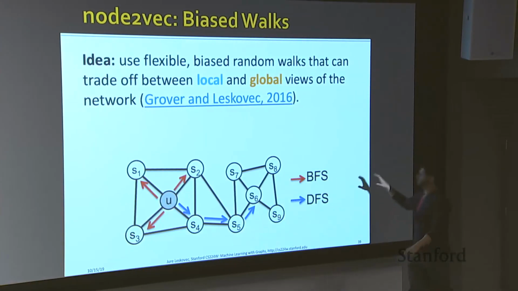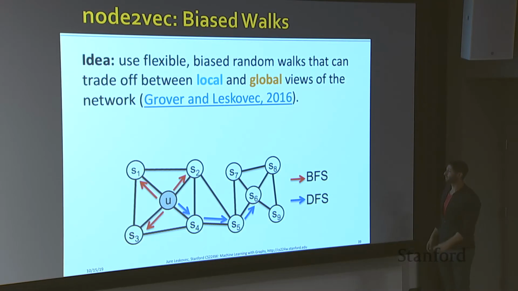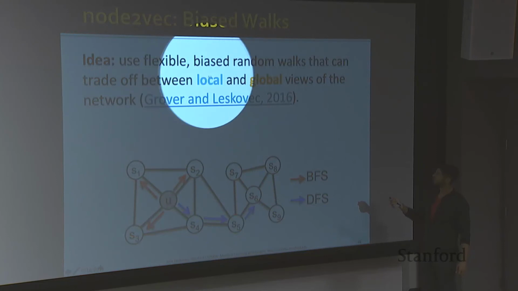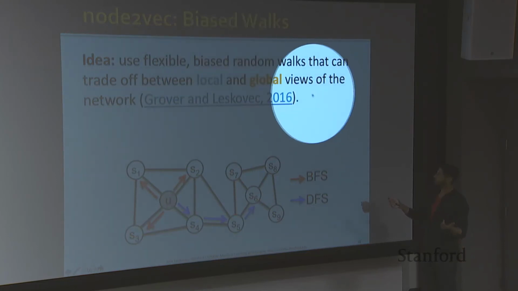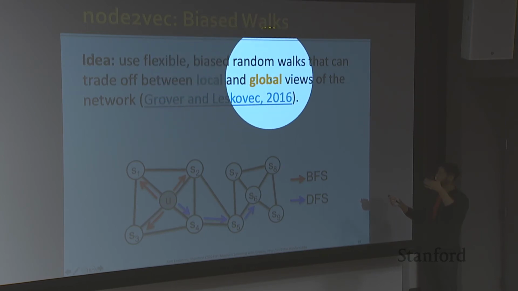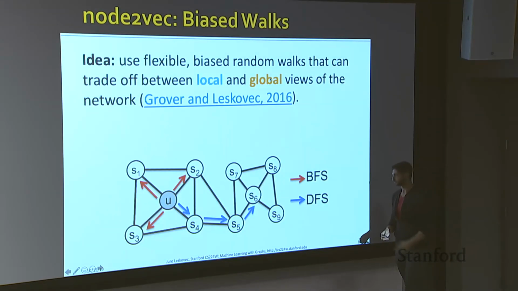This is the idea behind the paper called Node2Vec from 2016, coming from our group. The key catch is that Node2Vec strikes a balance between the local and the global views of the network. What we saw until before is only the local view in DeepWalk. What Node2Vec brings to the picture is that it also allows us to capture a global view over the graph. So how does this happen in reality?